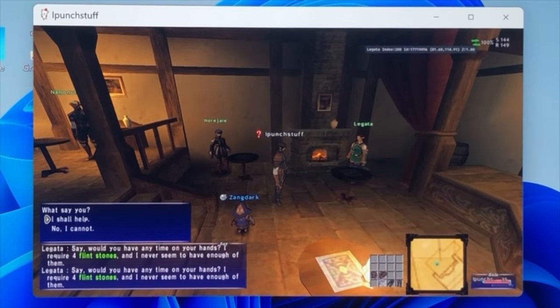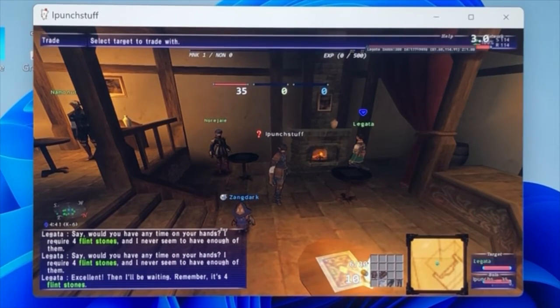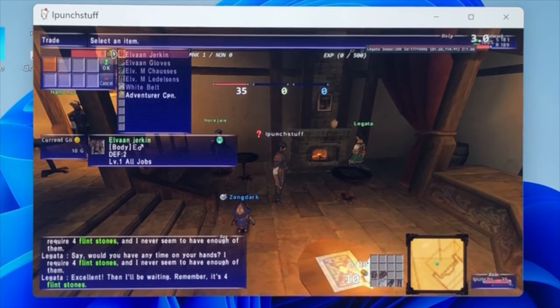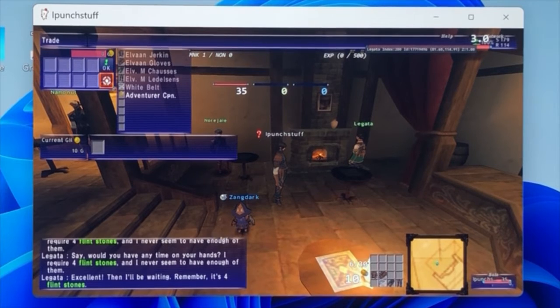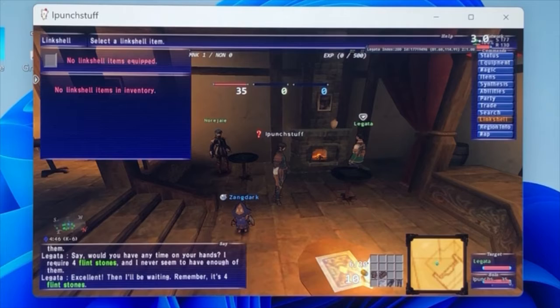Next on the list is the trade function. Some NPCs will have quests that require you to trade them items to complete the quest. You can also trade with other players, whether it be gil or items. Something you typically see is like asking for teleports, and then you will trade that person 1,000 gil to teleport you to an area.